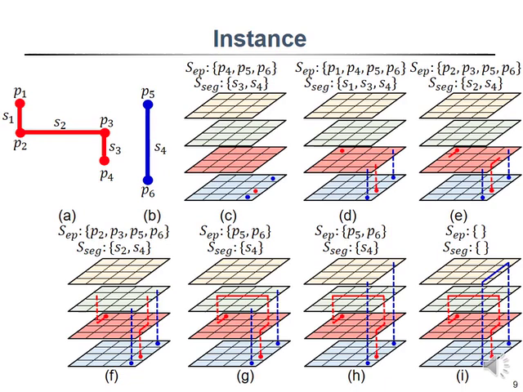Moving to metal 3, vias are first assigned as illustrated in Figure F, and S2 is assigned to metal 3, as shown in Figure G. Since all the connected segments of the two endpoints of S2 have been assigned to layers, P2 and 3 are removed from candidate endpoints. Finally, the two vias at P5 and 6 in candidate endpoints and the remaining segment S4 in candidate segments are assigned to metal 4, as respectively shown in Figure H and I.